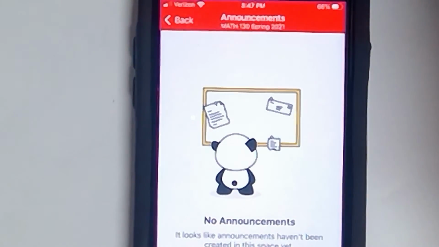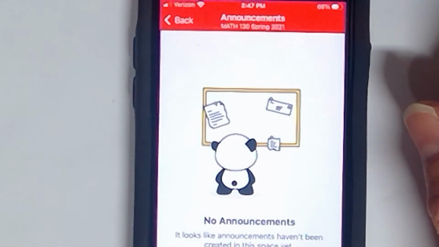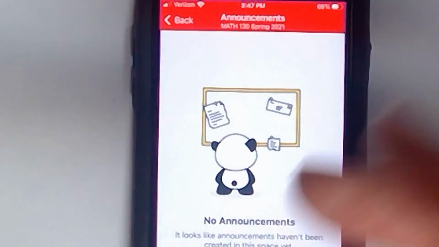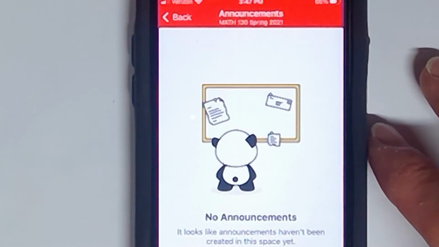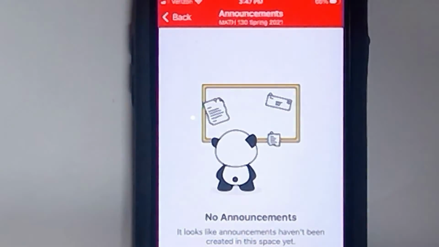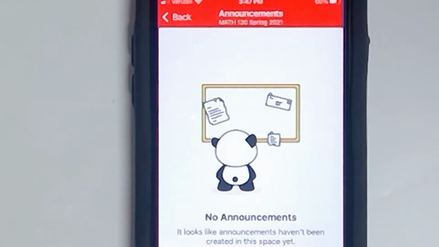Now, why is it so important to read all of these announcements and all of these syllabus links before you get started with the class, with the notes and the first homework assignment and all that? Well, it's real tempting for a lot of students, especially in an online class, to just jump right into the notes and the first assignment without reading all of these things first. The problem with that is that a lot of things that I ask you to do might throw you off or confuse you because you don't know what the rules are for the class. And you just might end up doing something that you're not supposed to do, or not needing to do. Obviously you don't want that to happen.